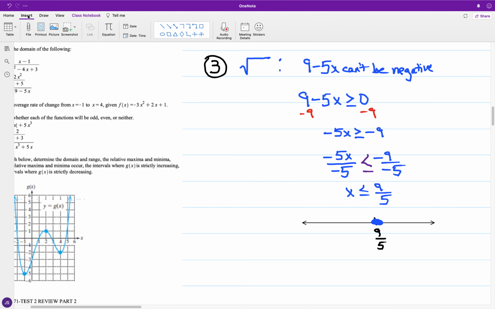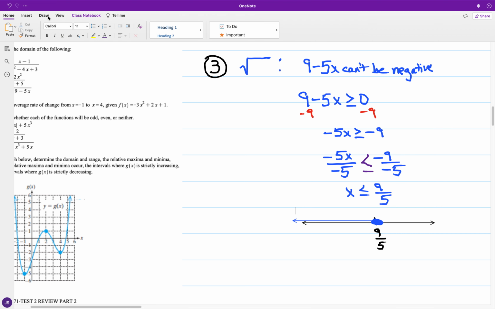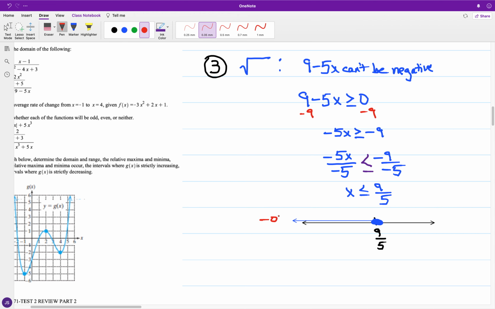From this, the only activity occurring is going to be a ray going out to the left, with the lower limits tending to negative infinity. So in the case of number 3, for the domain, we have those values of x going from negative infinity, approaching and including the value of 9/5. And thanks to the inclusion of 9/5, around that number is going to be a bracket.